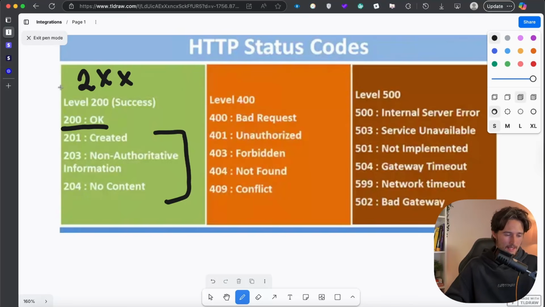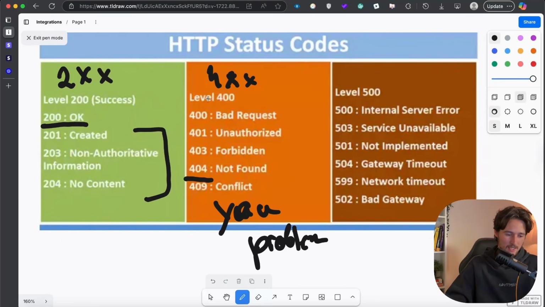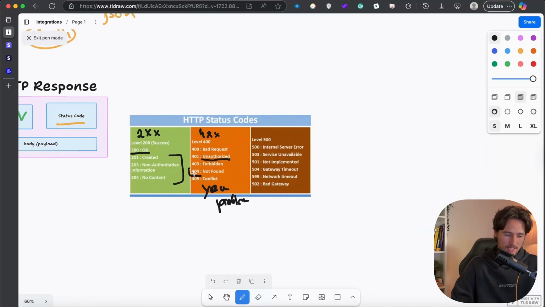Then the next level is if you mess up your request. This is your problem. If you get 400 anything, 400, 401, the most known 404 not found, if you get any of those, it means that you messed up. Usually it means it's unauthorized, or with a 404, it means that you're trying to access an endpoint.